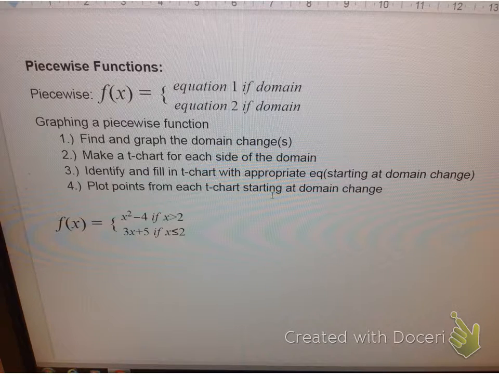You're not going to have parts where an x value goes to two different y values, and they're usually made up in a system like we have here, where we have f(x) is equal to different equations that have domains. And those domains are different from each other so that there's no overlap. And so, this is what we're going to do. We're going to graph this. And to graph this, you need to do these 4 steps.